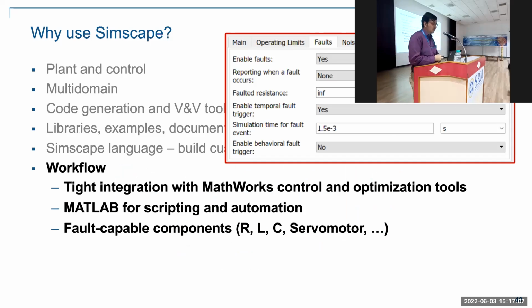Also, the whole environment is very tightly knit, so whatever you are doing in the environment, you can very easily integrate. In the last case, I just showed modeling the robot part. Let's say you want to integrate AI into your model. In MATLAB and Simulink, you can very easily integrate different sorts of AI models with your own model. And you can test for different faults also. Faults can be introduced; here you can see faults given for a particular component. For different components, you can introduce faults and find out how the system is going to perform when those faults are there.